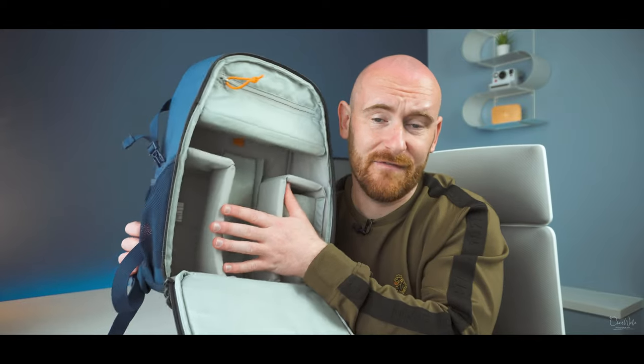Maybe you just want this bag for flying drones. If you want to chuck a drone in there, there's plenty of room. I have had my old Mavic 2 Pro in here with the controller and everything and spare batteries, and the bag holds things just fine with even more room to chuck more things in. So big, big plus on that side.